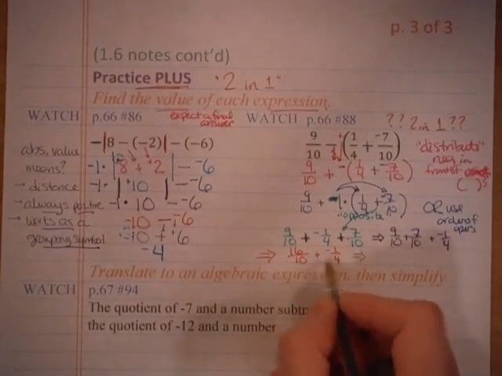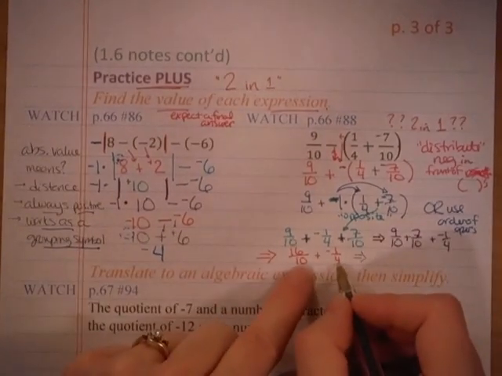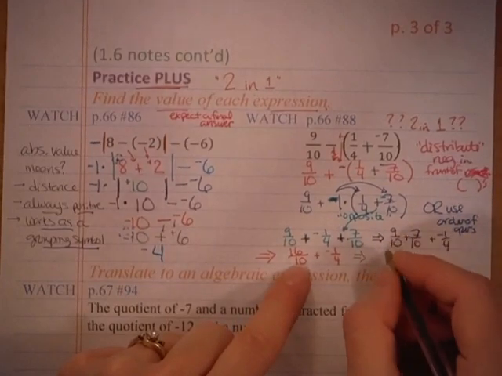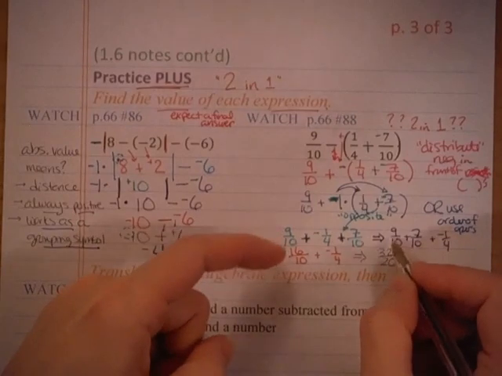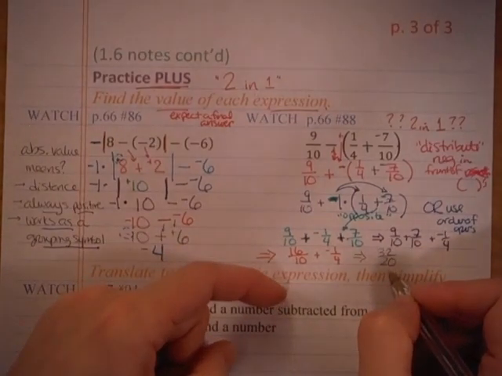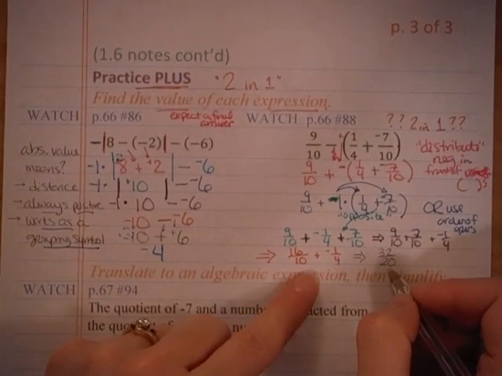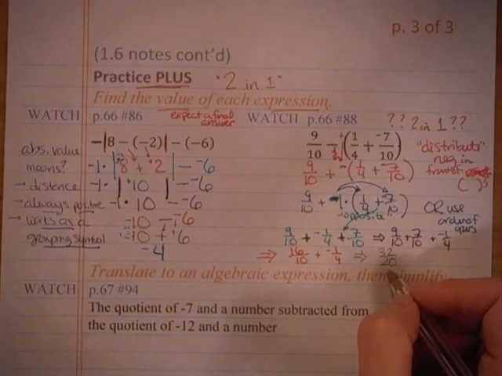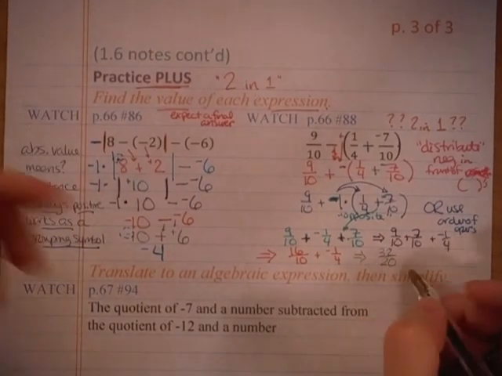To be able to add these two fractions together, I need common denominators. So the least one that they both have in common is 20. So 16/10 becomes 32/20. Again, I'm assuming that fractions are coming together for you. If they're not, please get some help right away. Get that extra tutoring, extra practice that you need. Because in Math 60, we treat you as if you've got fractions under control, and we then start working with the algebra involved with that.